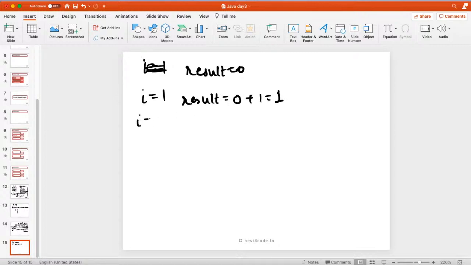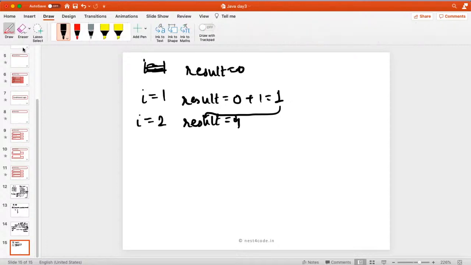Then for i equal to 2, what did we do? We again say result equal to result plus i. What is the result? It will take this value here. So result is 1. It means that it will take this value here, not here. One second, I will just remove this, otherwise it will create confusion for you. So this one will come from here to here, right? So this will be 1. Then we'll again add i. So result will become 1 plus 2, which is 3.